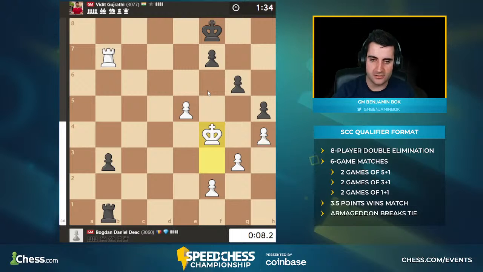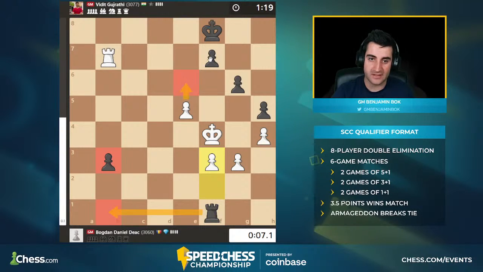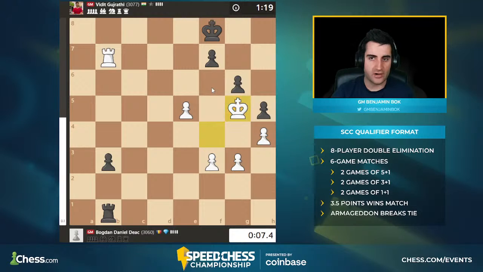I think Vidit right here really should have tried to trade off that b pawn for the e pawn earlier, because his rook on b1 is actually a little bit passive. It's stuck defending this pawn over here. Rook f1 attacking the pawn. Okay, you just go f3. And now this pawn is hanging. If you go rook b1, there might already be stuff like e6 or king g5 right away.